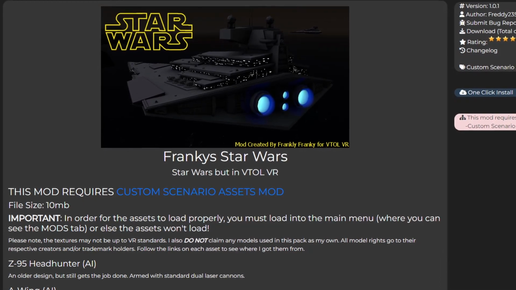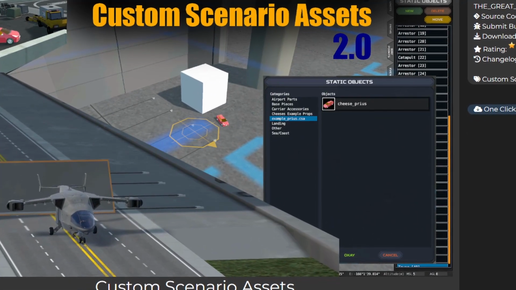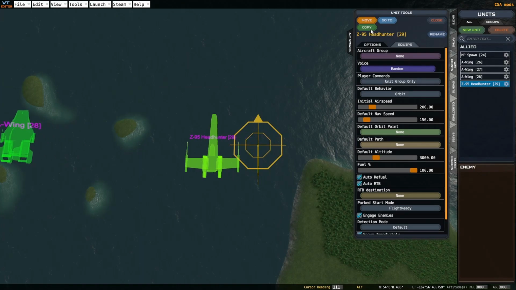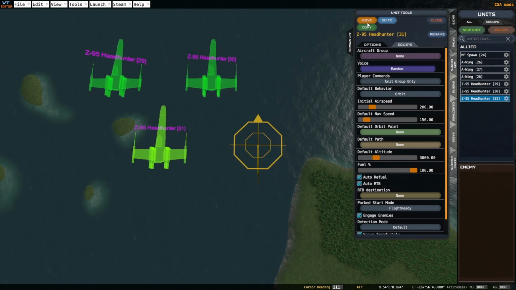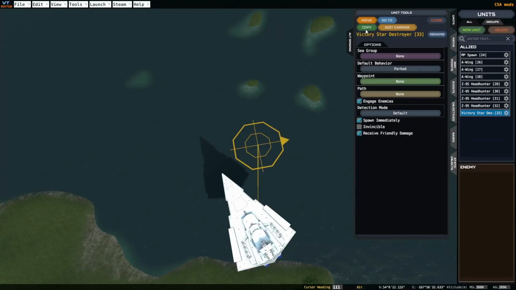This mod in particular requires another mod called CSA. It's actually really cool. In layman's terms, it allows custom units to be added into missions. There's one problem though. At the moment, the only way to use any of the custom units people have made is making your own mission and uploading it to the Steam Workshop, which requires you to know how to make a mission.